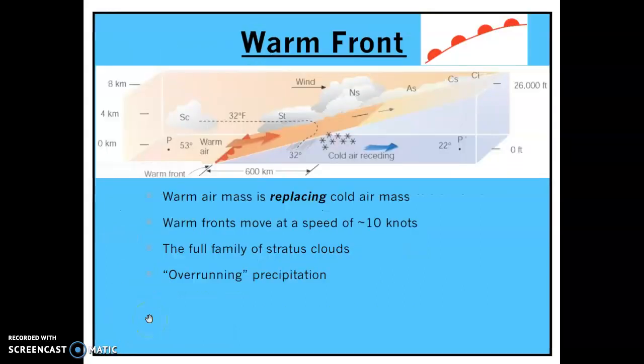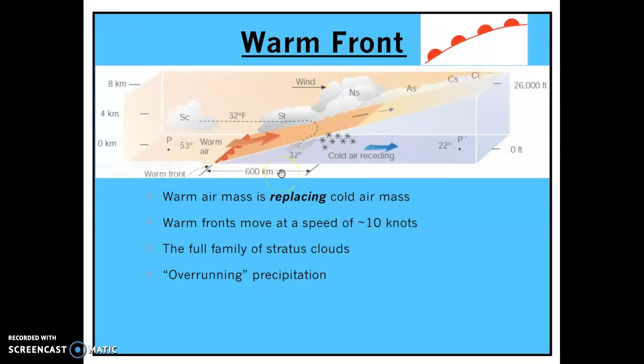Now, warm fronts tend to be more gradual, and again, that's because warm air is less dense. And that's also that more gradual front shape is why you have circles or half circles for the warm front. So it's warm air replacing cold air. So that dense cold air forces the warm air to ride up over it. So it's very, very gradual over a much broader region.